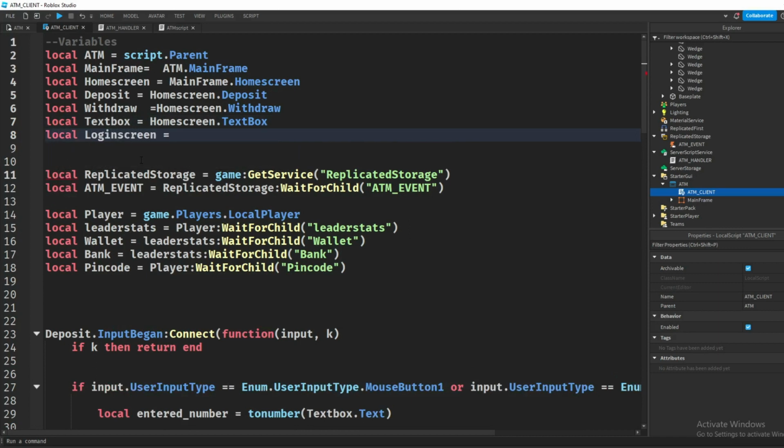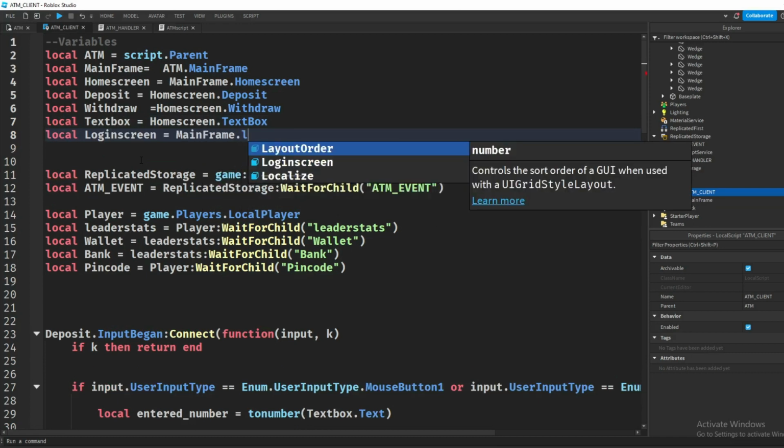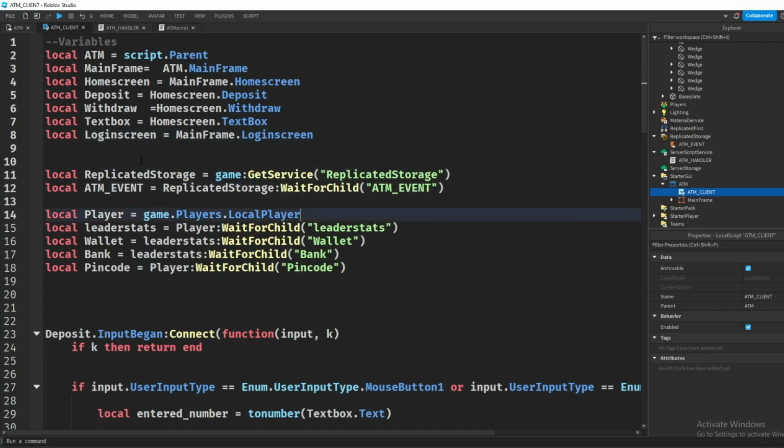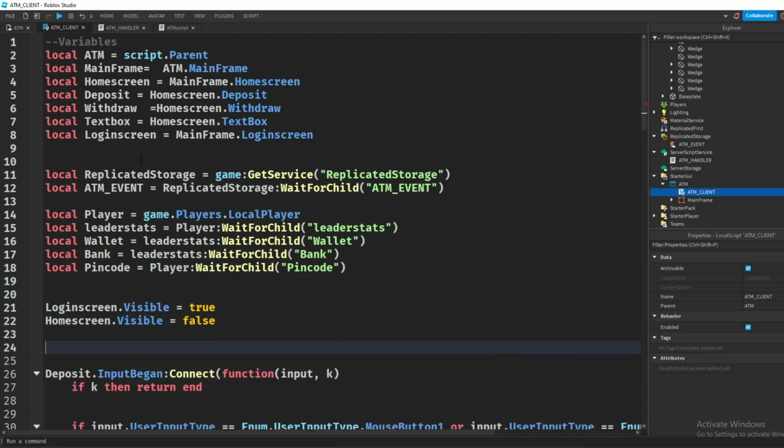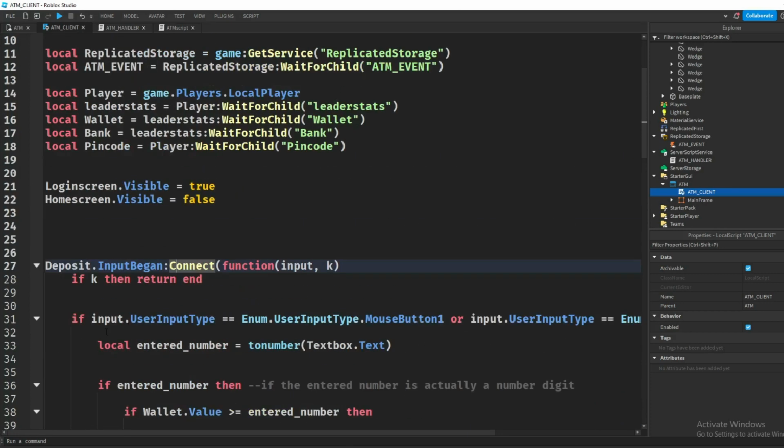So atm.login, oops, where is it, mainframe login screen, and come back here and we are going to specifically say login screen dot visible true and home screen dot visible false, and then we have to set it true once the player logs in.